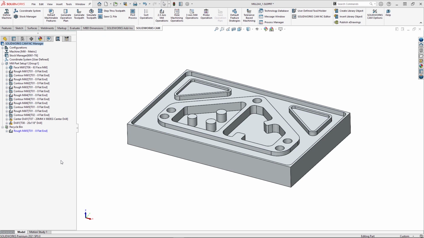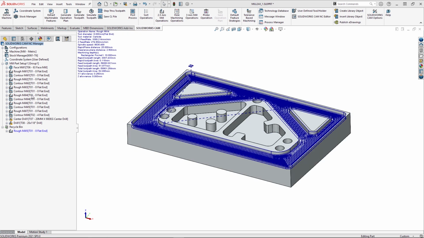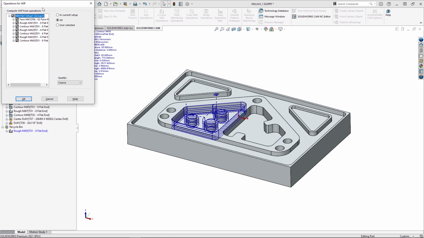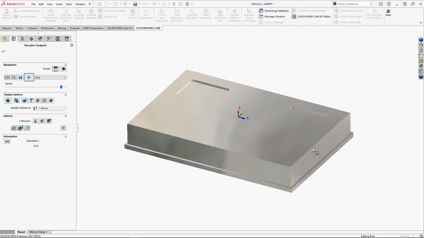So now we're happy with the changes, let's go and simulate them. I could go and press simulate up at the top, and if I just want to see one operation done, I can get that as well. By right clicking and holding shift down and clicking simulate, we can see it will rebuild all of the other toolpaths done previously and give us the rough stock for them. A really handy tool if we only want to see part of the job.